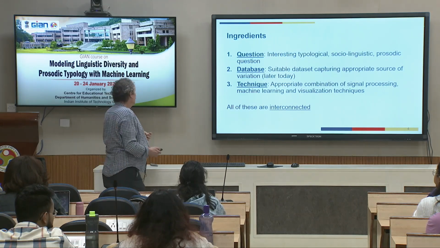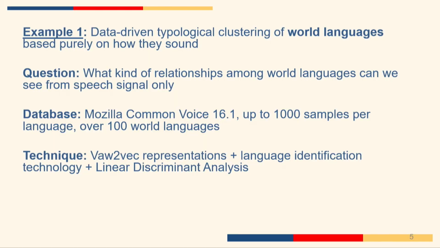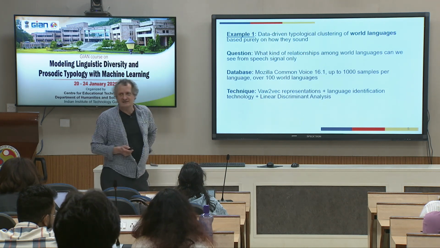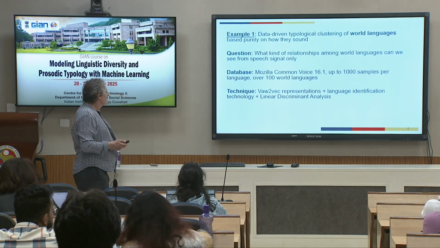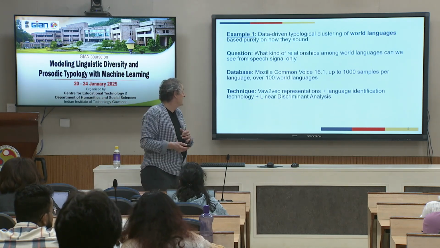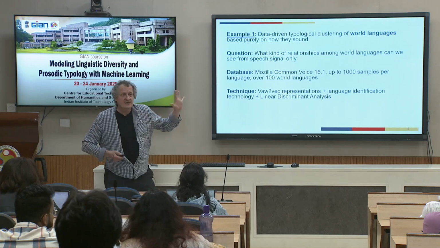This was all the theory essentially we had for this. So I'm going to go now through several examples. The first example is a data-driven typological clustering of world languages based purely on how they sound. This is something which Tukka has actually mostly done. That's one of the questions he was addressing in the last year or so. And so the question essentially is what kind of relationships among the languages in the world can be unearthed from the speech signal only.